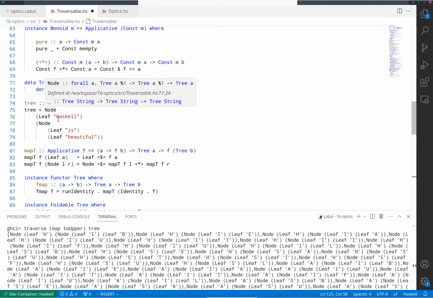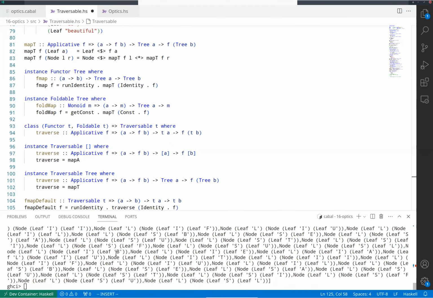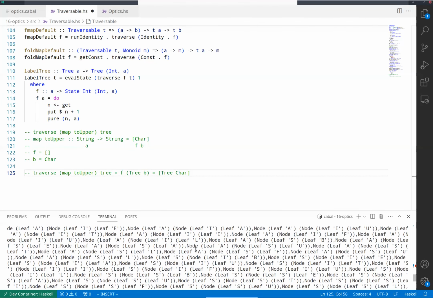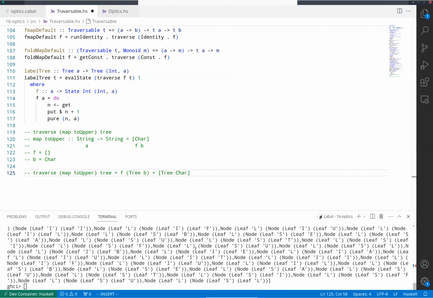So it will start with H, capital I, capital B. Then H, capital I, capital E, H, capital I, capital A, and so on, H, capital I, capital L, then capital A, and so on. So we should get, what's it said, 7 times 2 times however long beautiful is, quite a lot of possibilities. So that explains that. Yeah, that was a very good question. I actually had thought earlier I wanted to use list monad as an example, but I forgot about it. So thank you for the question. So yeah, you can get surprising results when you do these things.